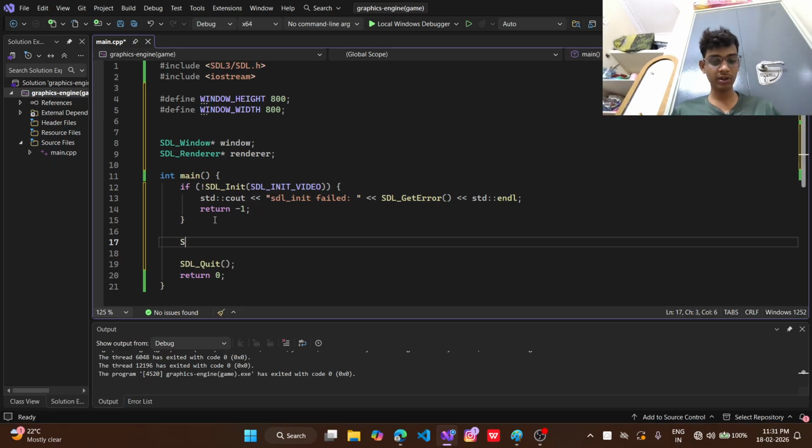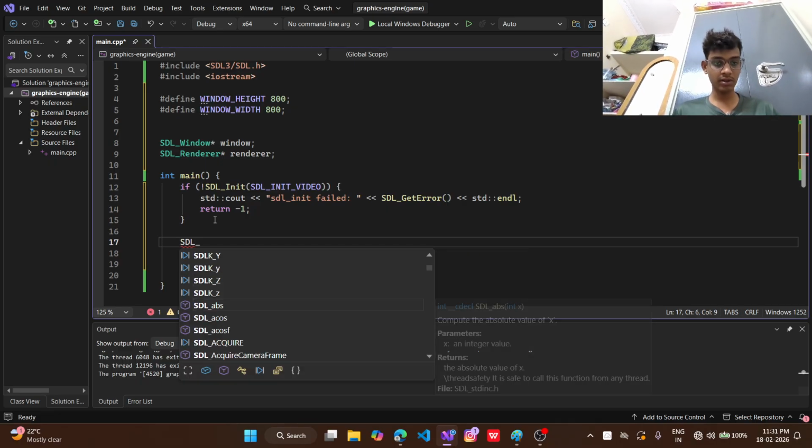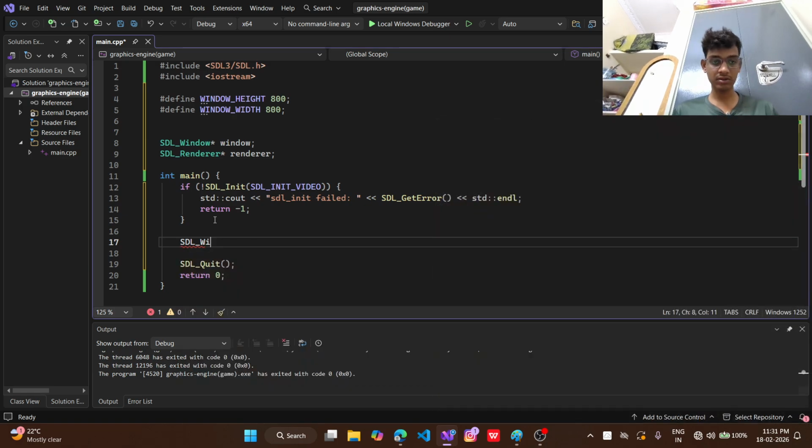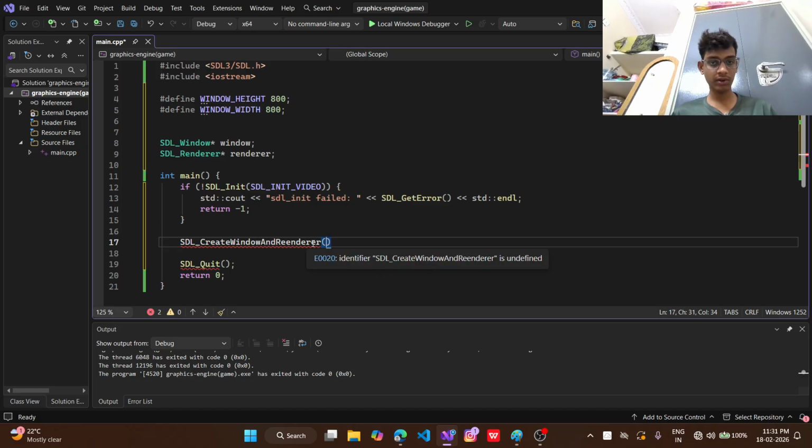Let's create a window. This is the function to create a window, sorry, not command. SDL_CreateWindowAndRenderer. Okay, why is it not defined?